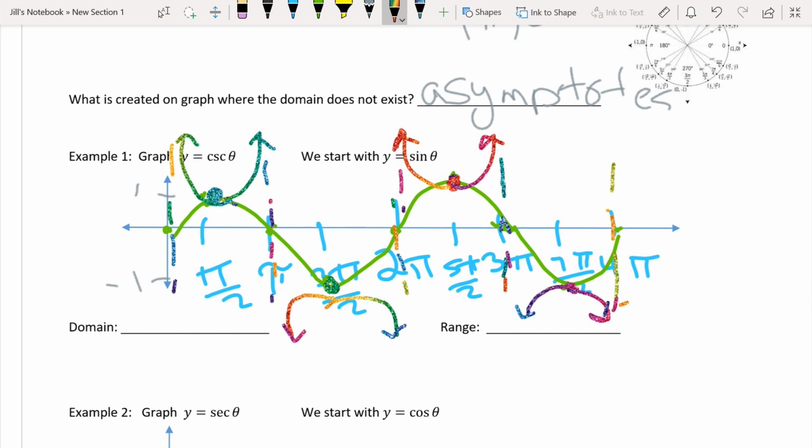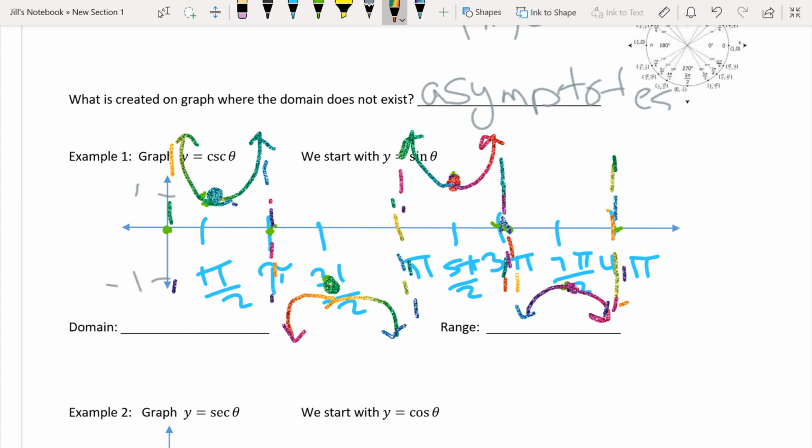So it's a really simple concept. You just graph the sine graph. Wherever it crosses the sinusoidal axis, you put asymptotes. And then you actually reciprocate or flip the function over. Now remember, this green sine wave that you see is not part of the graph of the cosecant. So if you like things really neat, you can go ahead and erase the sine wave. And when you erase the sine wave, that's what the cosecant function looks like.